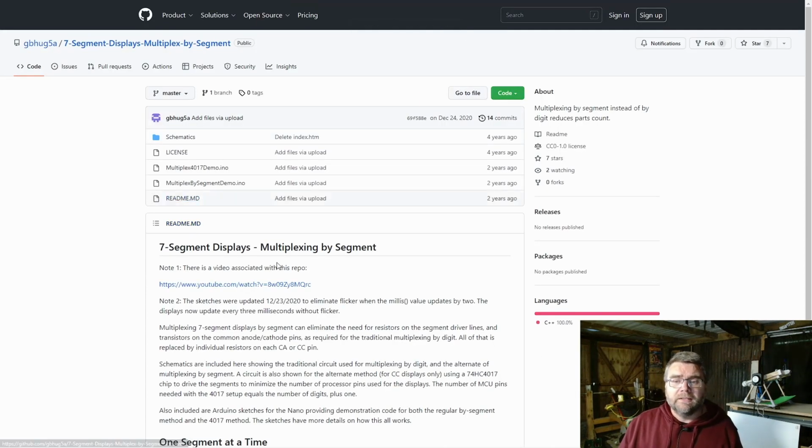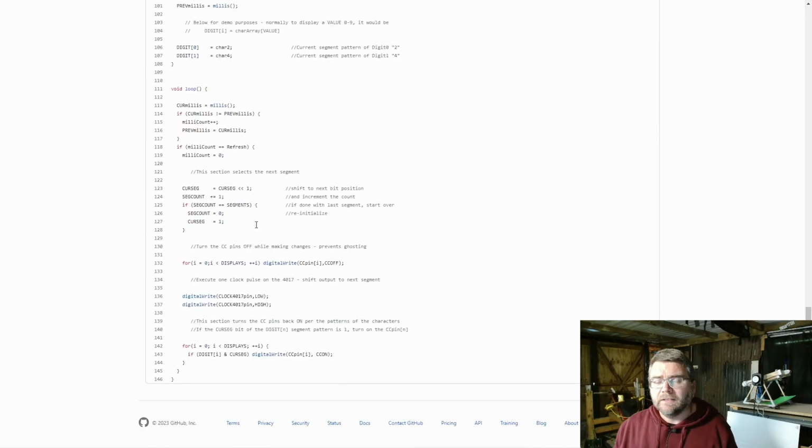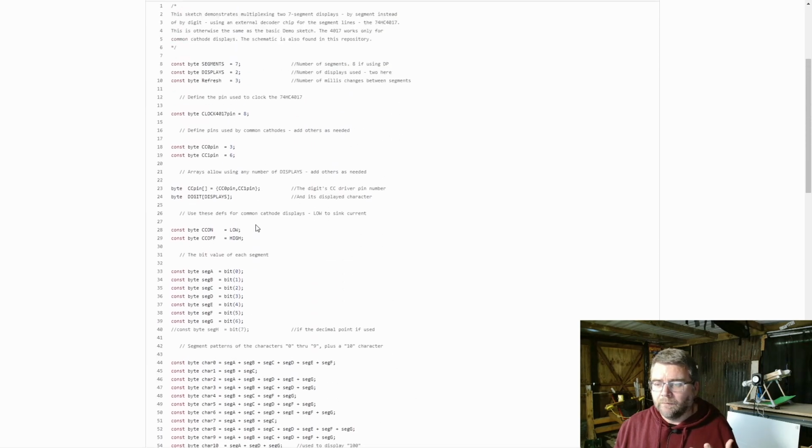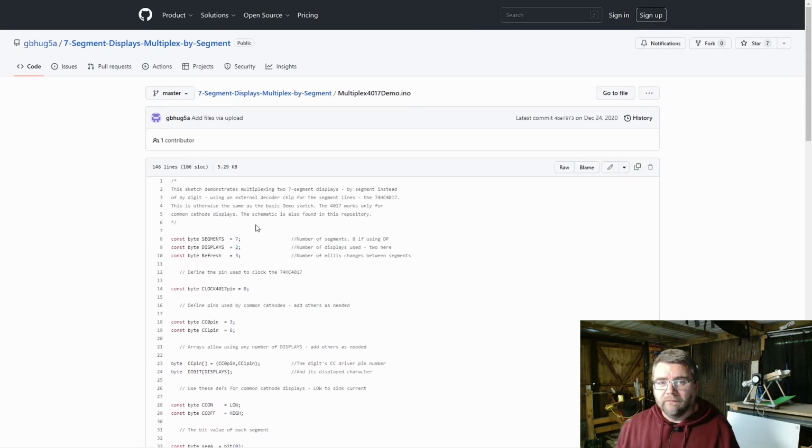So although he has supplied us with the full code to display a number, that's all it does really. It displays a number, but what we want it to do is count down every time we pull the trigger or we detect the bullet going out the end of the gun. So we have to add some extra bits of code to the code provided, so when we click a button it counts down, and then we can reset the counter and those sorts of things. I will supply that code on my jasonwinfield.nz website, so go check it out there. But I'll just demonstrate this one working so you know at least it works.